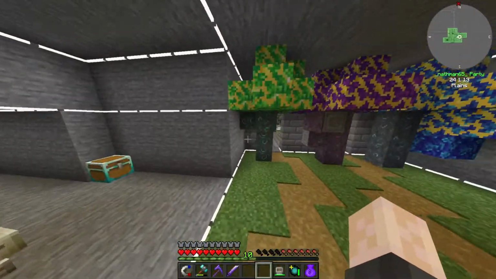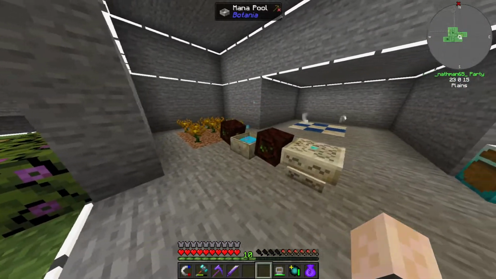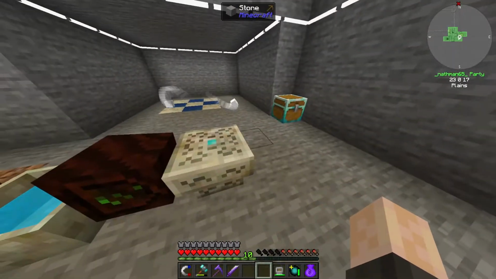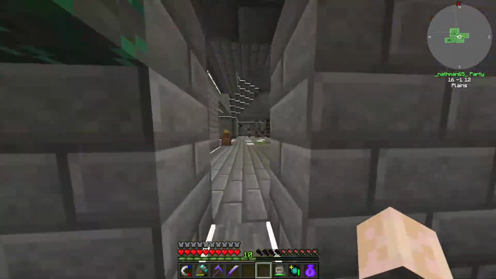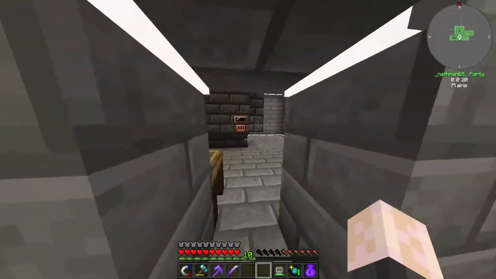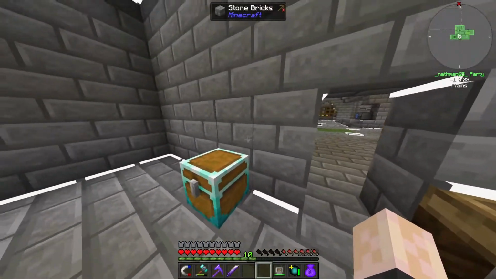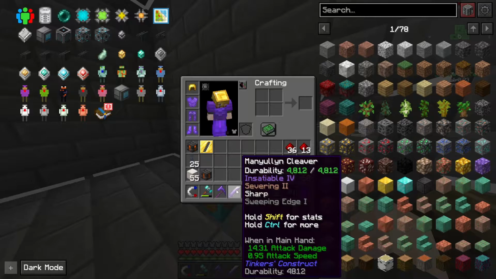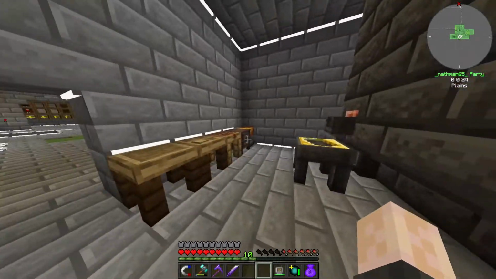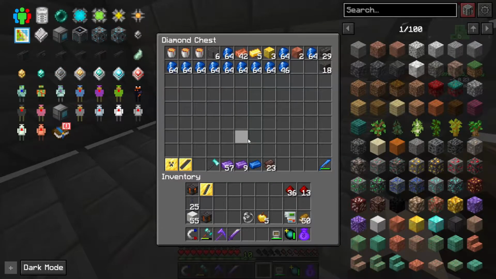Okay, so starting out the video today, we are gonna be making a little bit more progress here with our Botania stuff. I have had to make a bit of a side project. We've got a bit of Tinkers up and running. I wanted to make the Manulin cleaver. I think the correct way of pronouncing this is Manulin. I've heard people pronounce this many different ways, that material, but I think Manulin is correct.